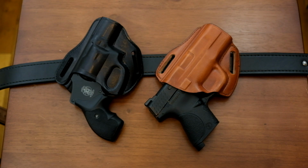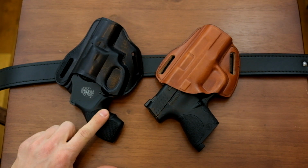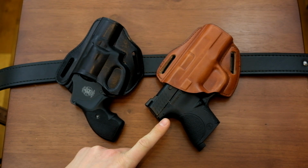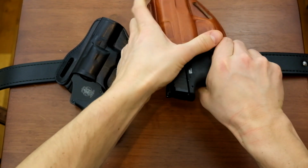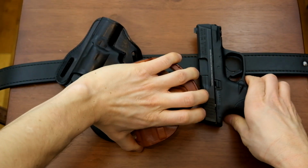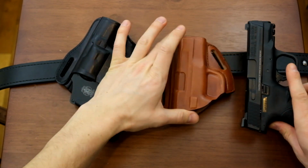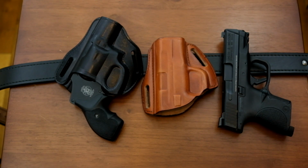different firearms. We have the Smith & Wesson J-frame model for J-frames with a 2-inch barrel. This is a 442 in here. And on the right side we have the Smith & Wesson M&P compact, but it is a slide holster, meaning that if we just remove that, we have an open end, so this will hold any M&P. That's unloaded. And it'll hold any M&P from the full size down to the compact, presuming it's not the 45, although it might hold the 45.